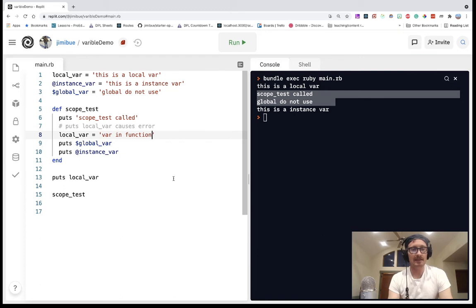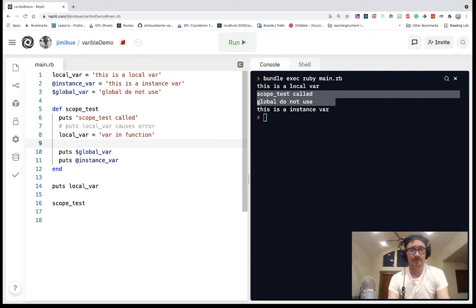I think this is something that's a little confusing when you're first starting out, so I kind of want to just give you your first taste of this. A lot of times we can have variables that have the same name, but since they're scoped differently, they're not the same variable. So here I could declare another variable called local variable, but this is just going to be scoped inside the function.